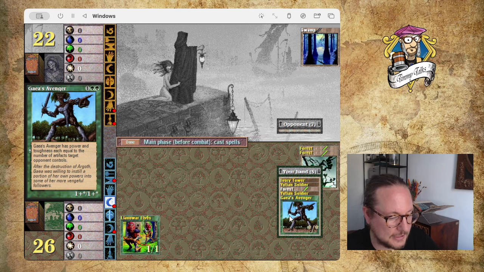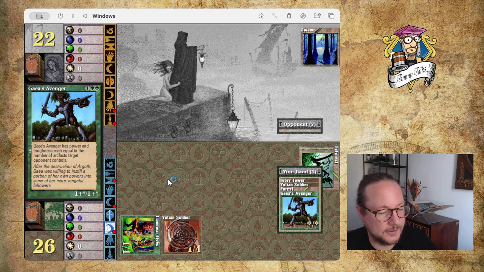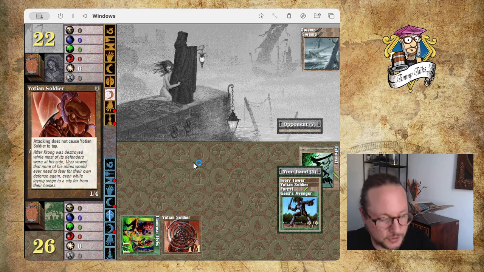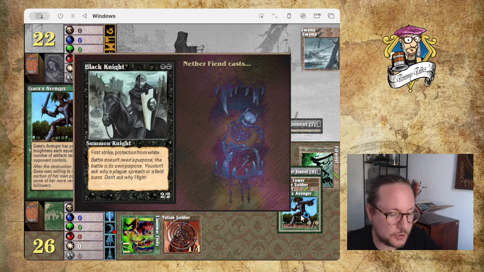Oh, I got Gaz Avenger. Oh, that's so cool. Let me first cast Yoshin Soldier. How do you pronounce that? Anyway, I'm going to cast you. The name for the development team was Toy Soldier. So you know what? I'm just going to name you Toy Soldier. Why not? There's a Belgium old school tournament called the Gaz Avenger. If you've ever played old school in Belgium, let me know.